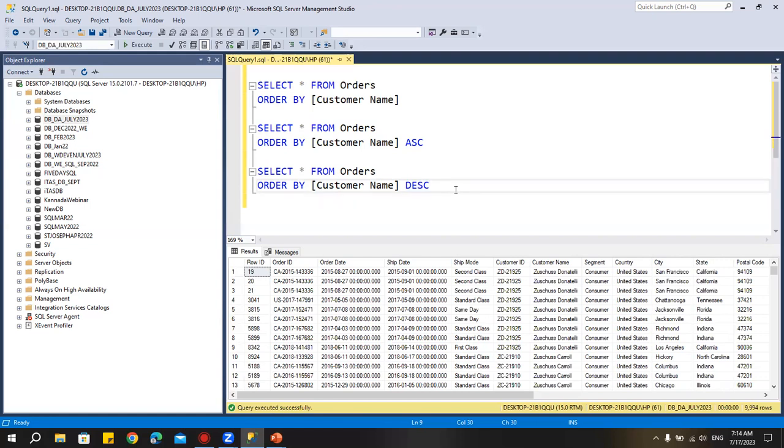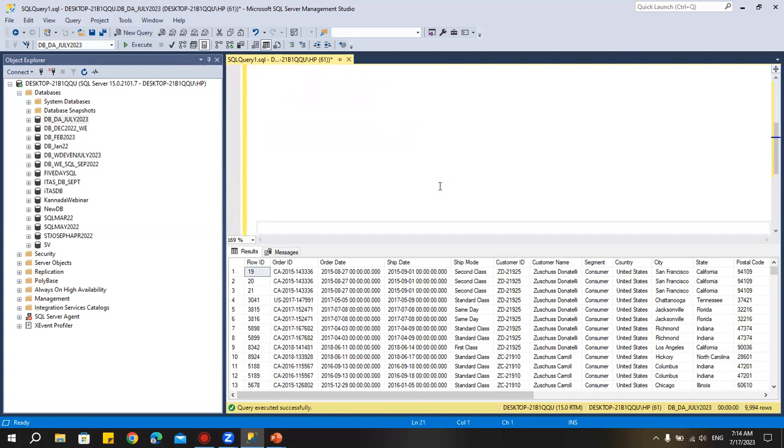That's all. There is nothing advanced. There is nothing like you have to break your head to learn this order by. Order by is just that. I will tell you one by one where we can use it for different data type columns, so that you'll understand when and how to use this order by clause for text column, number column, and date column.